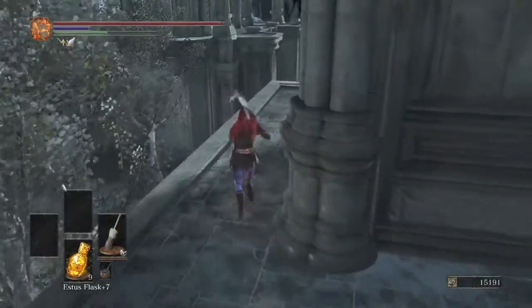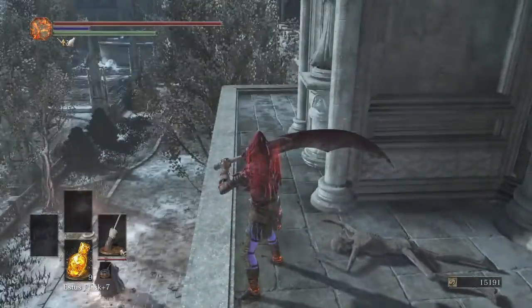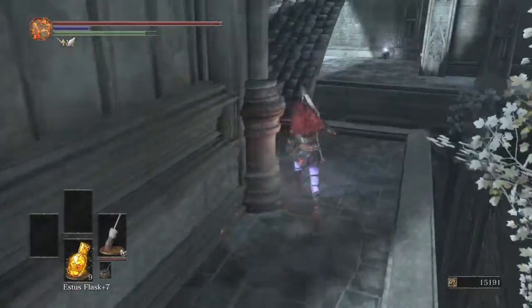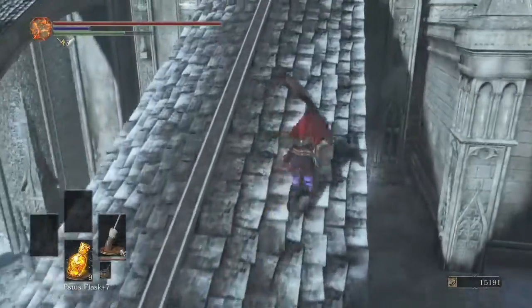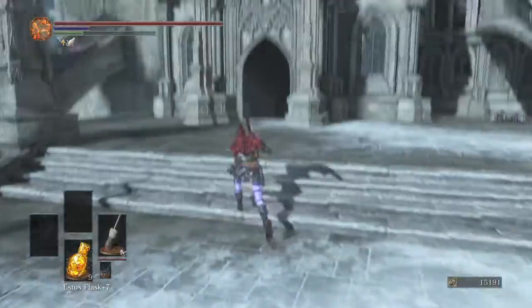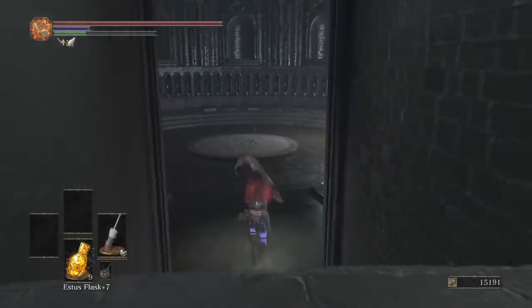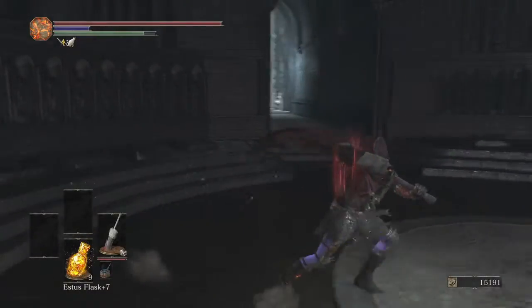Let me get a closer look on them. Yeah, see those guys? Kill them. And you should get a good amount of souls. Right down there, I'm pretty sure that's just a Dragonslayer bow, with some arrows. In this room, you might think that there's nothing other than that doorway.